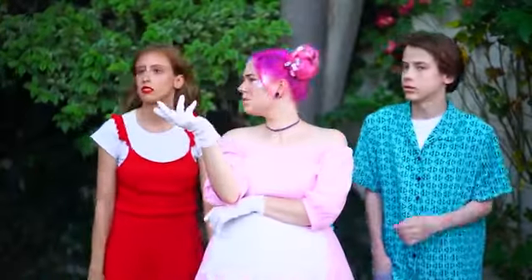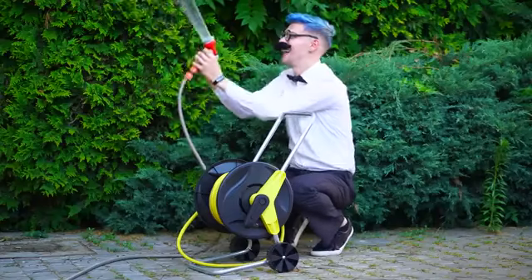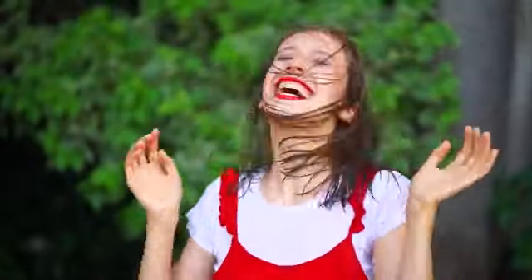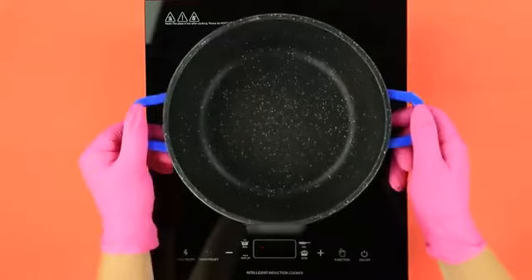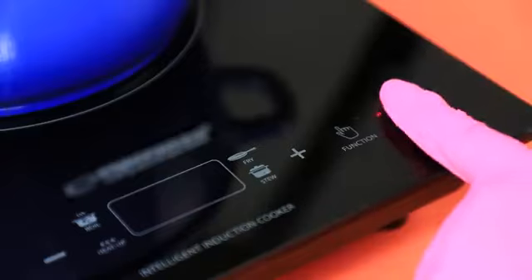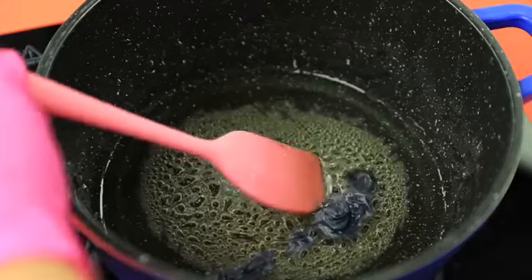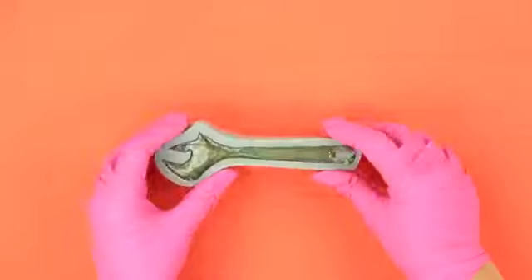It must be somewhere here! What's that — rain? No, Mr. Cavity just decided to water his lawn and all his guests! Kelly is having fun — she loves water! Let's see what they do when I break the mechanism with my sweet wrench! In a pot, mix three and a half ounces of sugar, one and a half ounces of corn syrup, and three-fourths of an ounce of water. Cook the mixture to 285 degrees, add silver food coloring, pour the caramel into a silicone wrench-shaped mold, and let it harden!